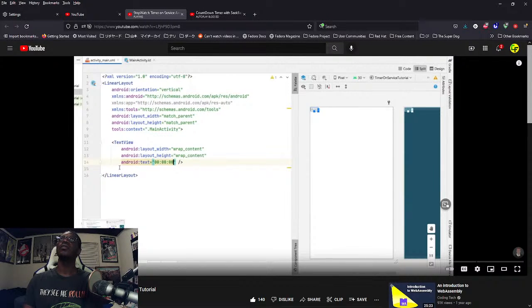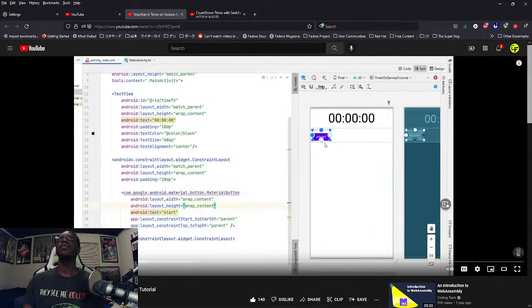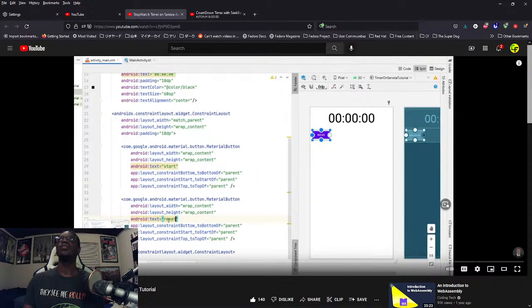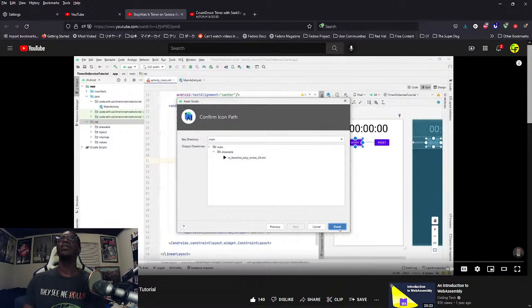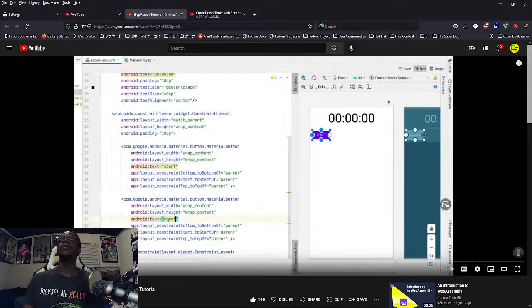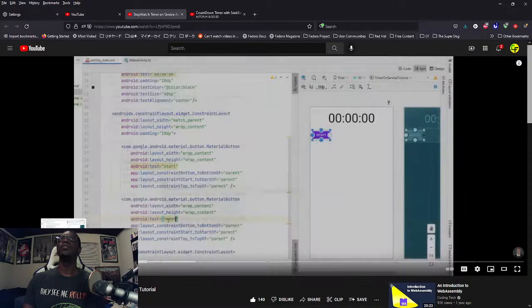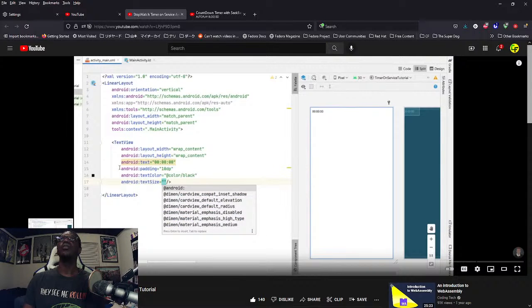Layout XML. All right. So here he is setting up the layout in the activity main XML. I'm just gonna skip through this and see if he has the button and the text view and all that stuff. He's got a text view, constraint layout, start and reset. Might be better to just follow what he has.